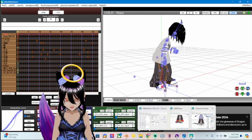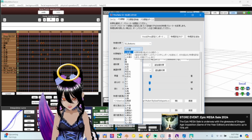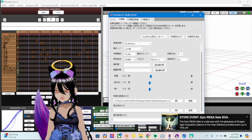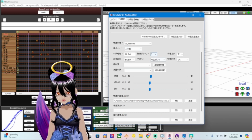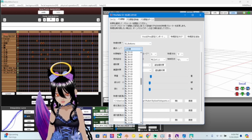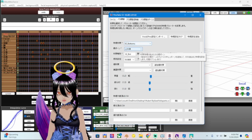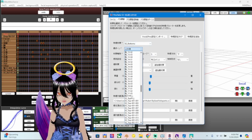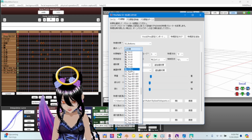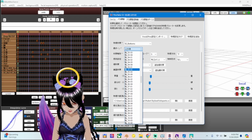Let's just go see. So we're going to go back here, go to the bones, and just see. The problem with me and the bones stuff is I don't exactly know what to parent or put this to. But maybe what if I just, let's see. So this is the top. So these are bones now because the top has bones. That wasn't always there. So what if I put it on the feet?